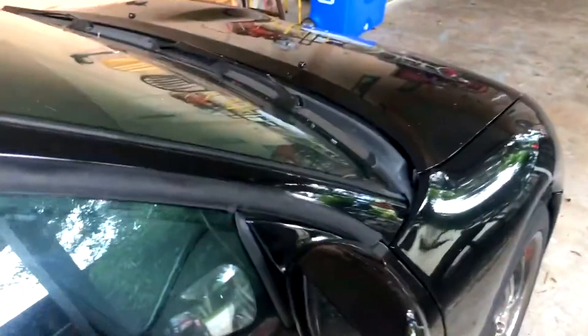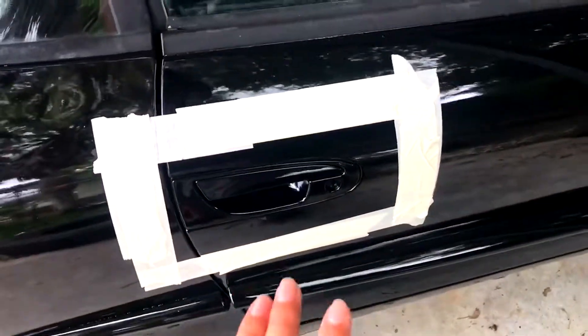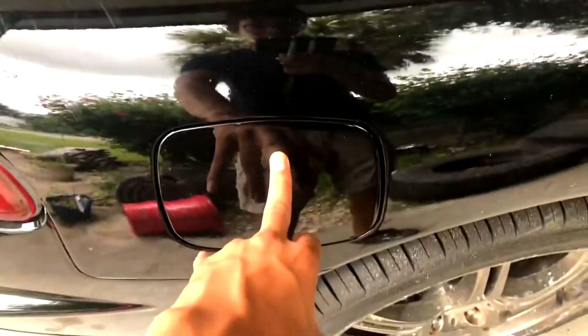I forgot to mention, guys — this video is gonna be a two-parter. I'm gonna do the gas lid and the door handle, and the side mirror will be a whole separate different video because it's a lot — it was a little bit more complicated. I already got the tape down. I'll do a time lapse but give you commentary-style tips on how many coats to do. I did seven coats — the thicker the better. You first want to do a tacky coat, then just spray all you can, and wait 10 minutes between coats.